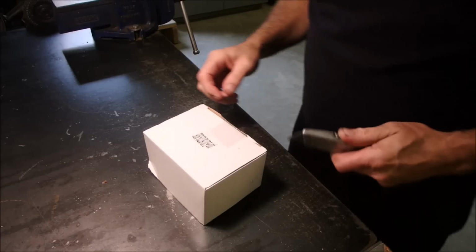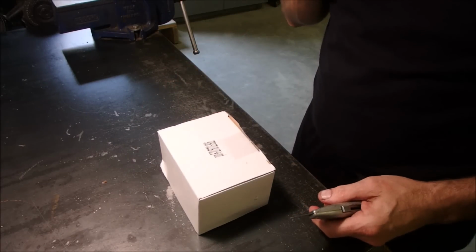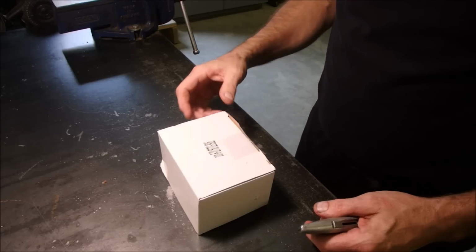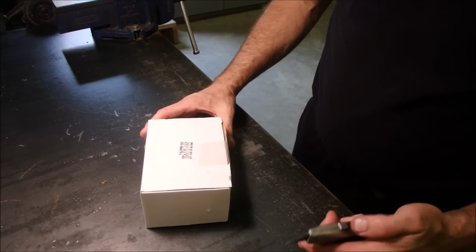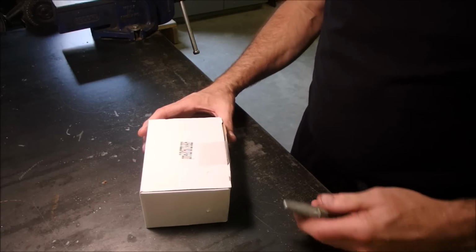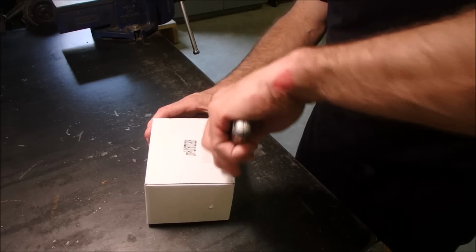Hello guys. Well, it's finally here. This has taken about 5 weeks to come. One of those free shipping things. And it's a carburetor for the 4-horsepower snowblower. So let's just see if it's anywhere near what I hope it's going to be.